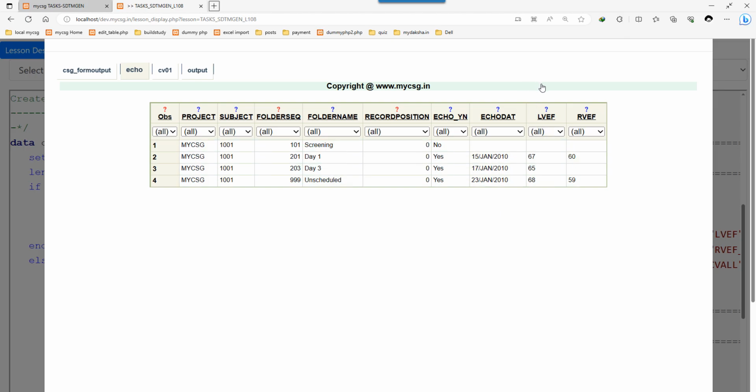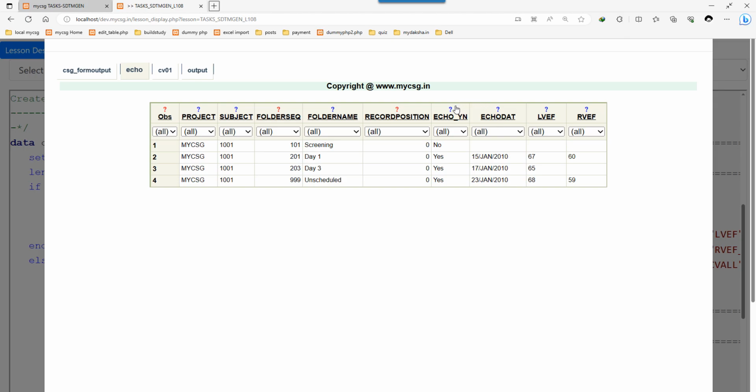Mainly the information is collected in three important variables. The example data that we are using is related to echocardiogram. So there is this question whether the echocardiogram is performed or not. And then if it is performed, the two specific parameters that are being evaluated are collected. One is LVEF and the second one is RVEF. The first one is, I think, left ventricular ejection fraction, and this one is right ventricular ejection fraction, and the date when the test is performed.